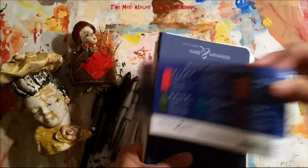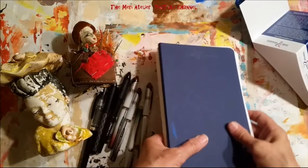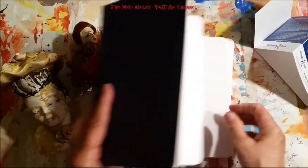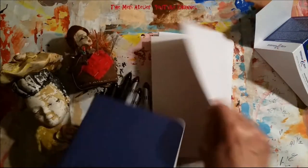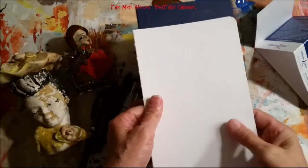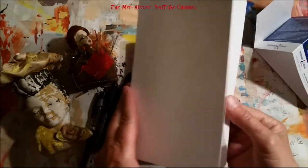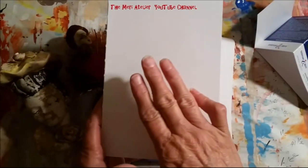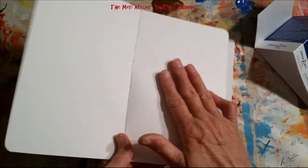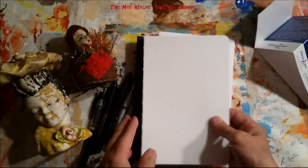Now, I've disassembled it. Oh, you took it apart, Meri, but I did that so that I could have multiple papers and multiple sketches to give away. So I'll be doing a sketch just on one side of this page and one side of this page.